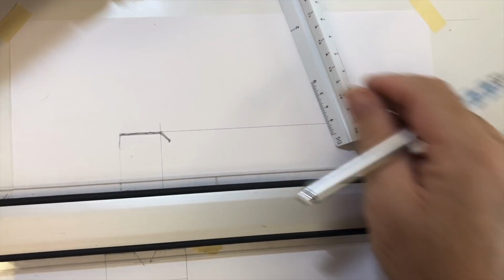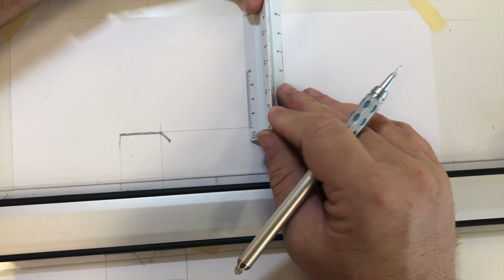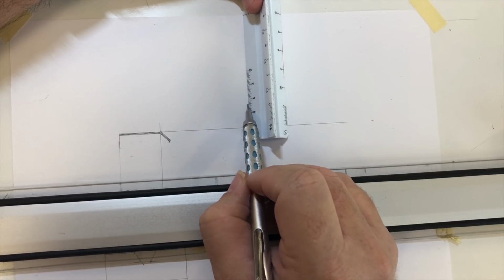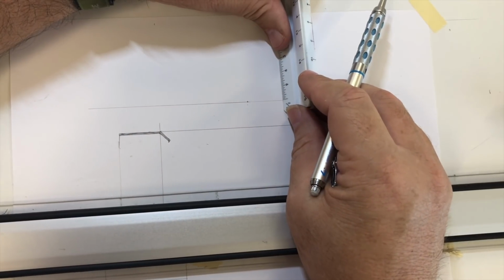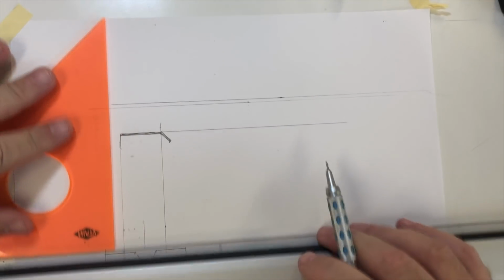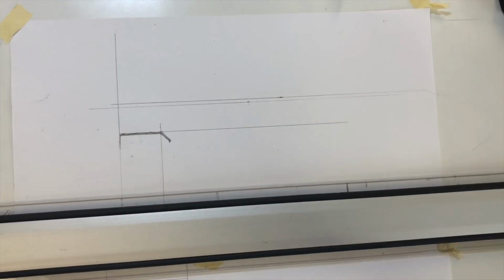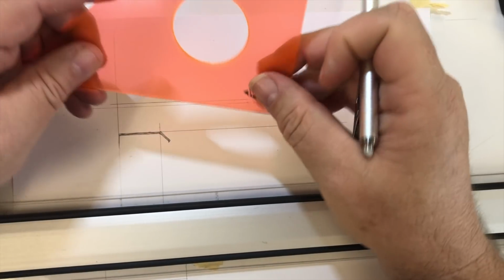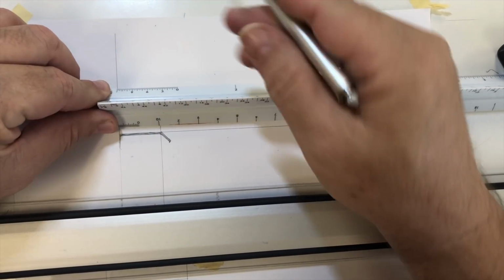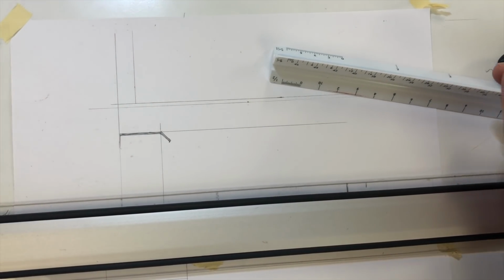So remember I said my subfloor was made of 2x6 and then a 3/4 inch piece of plywood on top of that. So I'm going to measure 5.5 inches. So there's 3, 4, 5, and 1/2. And then an extra 3/4 of an inch for the plywood that sits on top. There's that, and then here's my end, a little boundary there. I'm going to draw up to where my wall is going to go. And remember to stay away from your border up here. Don't crowd your border. And now my wall, the 2x4, is going to be 3.5 inches. You can see I'm getting the bulk, the bigger stuff, out of the way first.